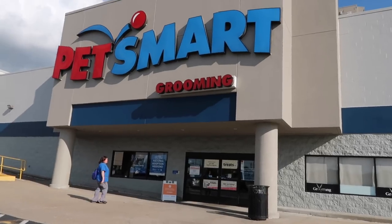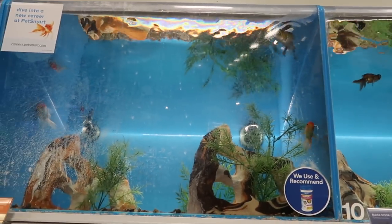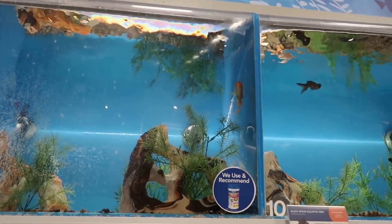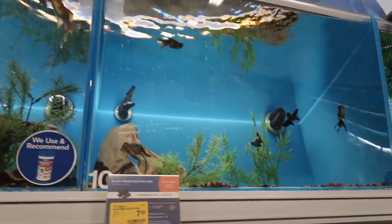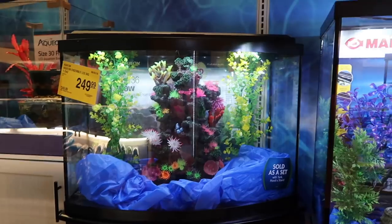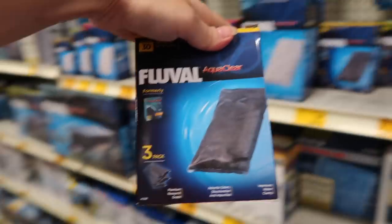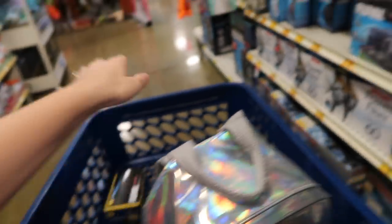Gonna go get a snail tank. Fish. Hi, goldfish. You're so cute. Oh, I love them. I love you. So this is the tank that I really want, but I hate the stand. That's ugly, but I really want this tank. I want one of these. I'm gonna get another carbon filter. We're gonna get one of those.